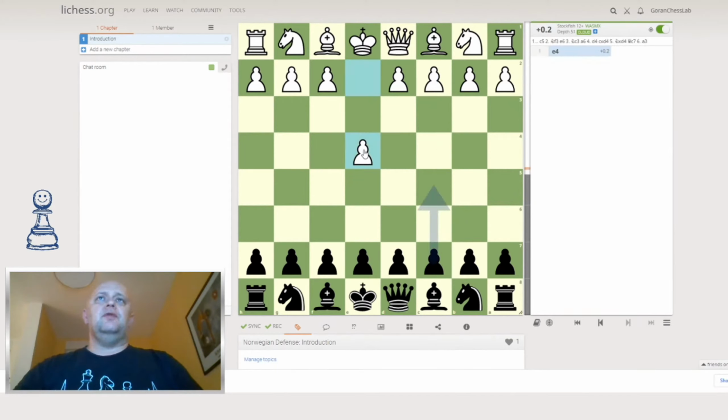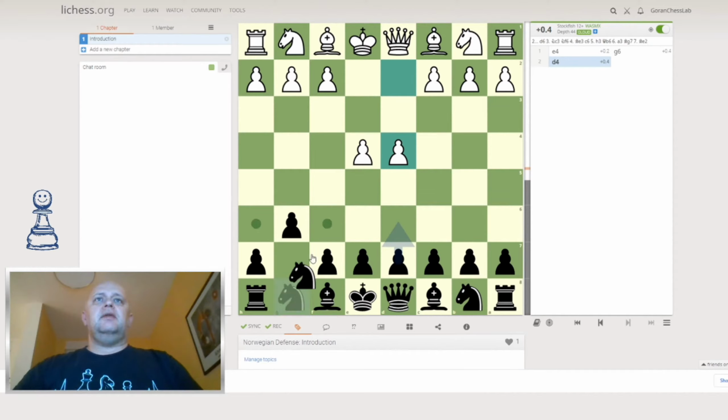It can be a different move order, but it usually starts with e4, g6. So white probably thinks that black will start playing modern defense. He goes d4, for example, and the next move is knight f6. So this is how this opening starts.